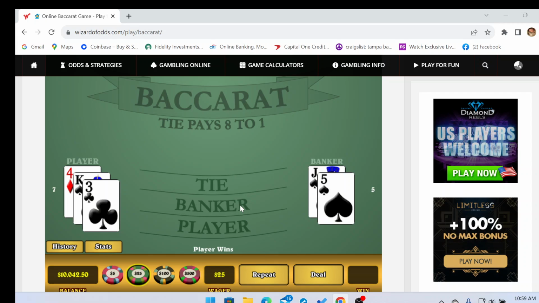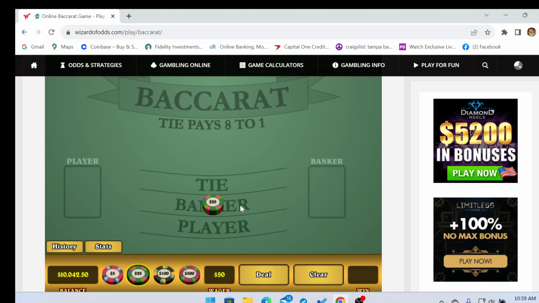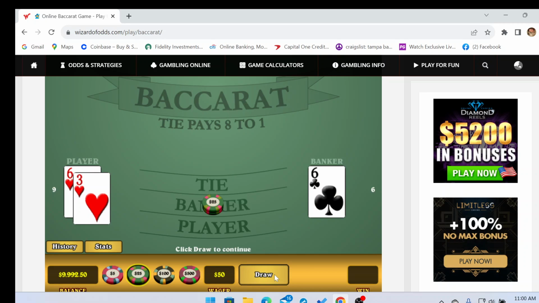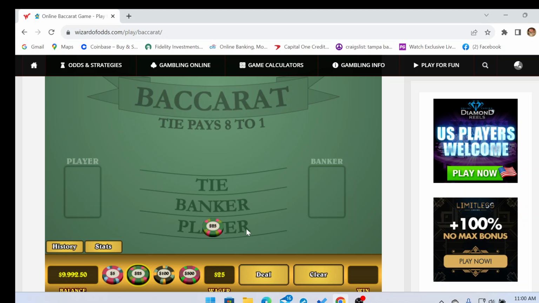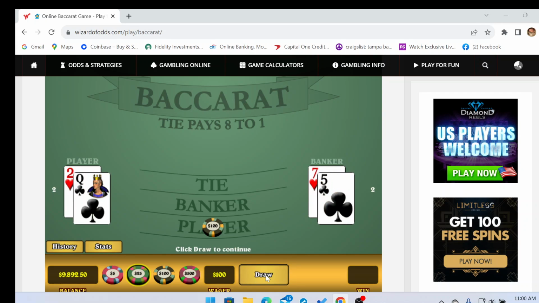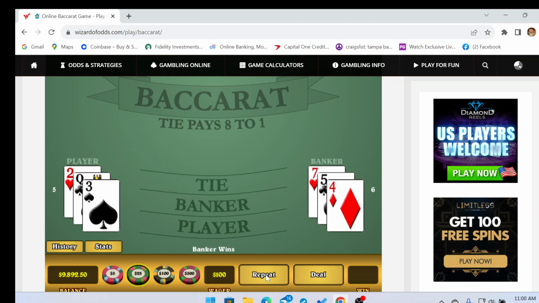Okay, now I believe this is our, see, sometimes I even get confused. I don't really remember where we're at. I think it's 50. I think this is the last one on banker. I could be wrong, guys. I lost track. All right, so we're going to lose that one. So we're going to switch to player, and we're going to do 100. Okay, we're going to lose that.